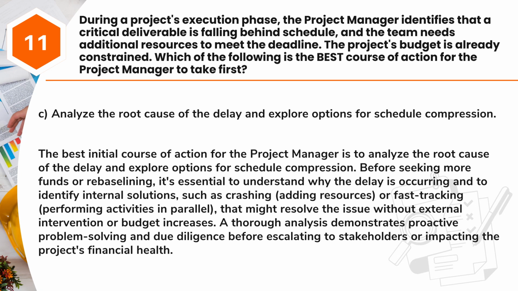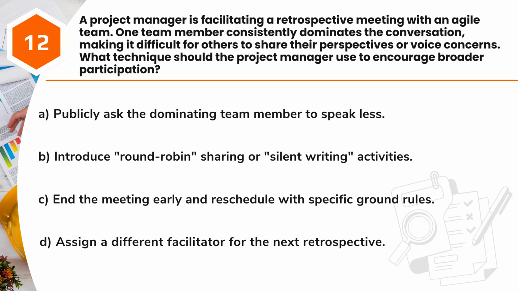such as crashing, adding resources, or fast-tracking, performing activities in parallel, that might resolve the issue without external intervention or budget increases. A thorough analysis demonstrates proactive problem-solving and due diligence before escalating to stakeholders or impacting the project's financial health. Question 12. A project manager is facilitating a retrospective meeting with an Agile team.